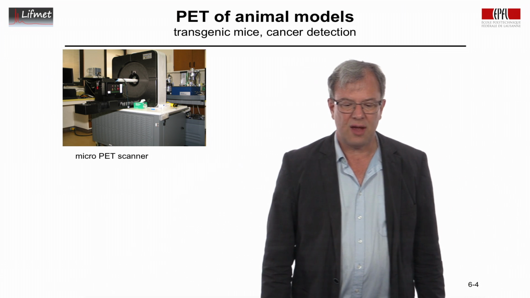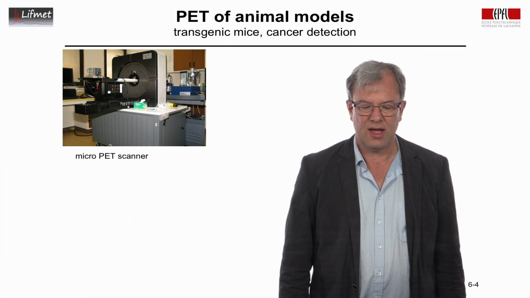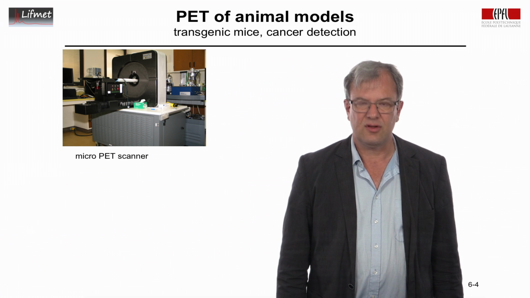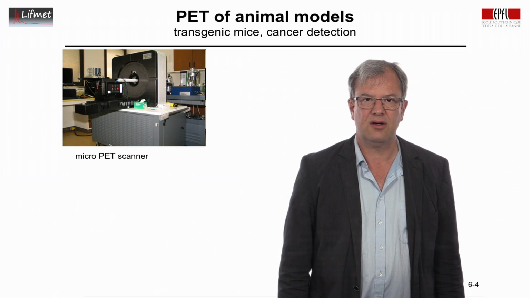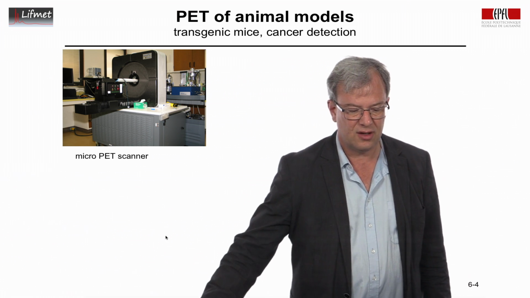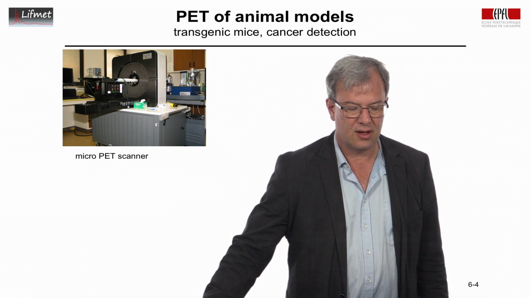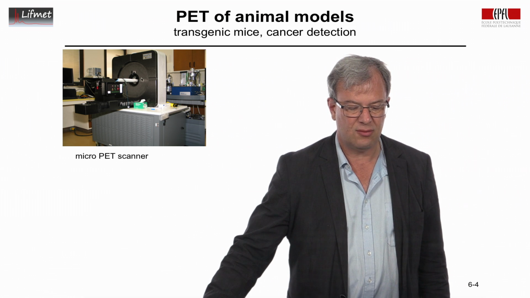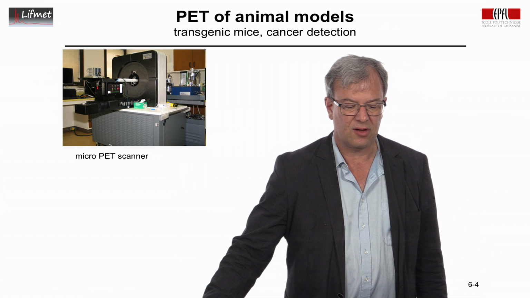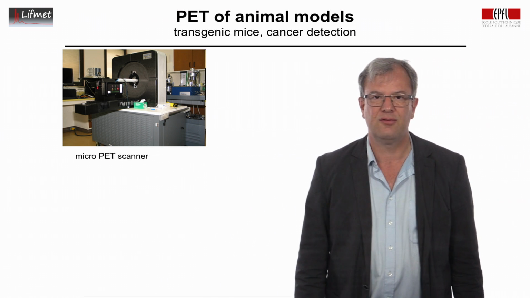Now let's look at some examples of animal models. So we have first the scanner here. So let's look at the scanner. It's a smaller scanner. We can appreciate that. This is about body height here. Here's the bed where the mouse would be placed, or the rodent. Here's the opening, and one can see from the dimensions a human would certainly not fit in here.